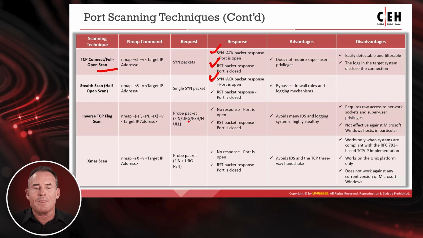The inverse scan falls into multiple subcategories. An inverse scan doesn't work against Windows systems. They don't follow RFC 793 for IP, which states that illegal flag configurations should be ignored by an open port. So when you send weird flag configurations, an unsolicited FIN, URG, PSH, which is a Christmas tree scan, or the null scan, which is no flags set, no response from an open port. Reset packet response from a closed port. Windows gives you an RST in both scenarios, meaning it's useless for Windows systems.